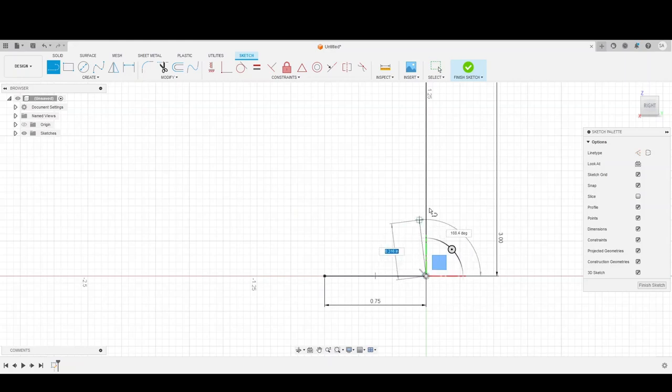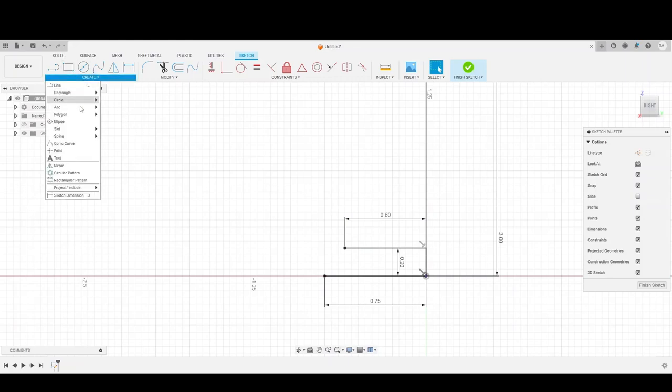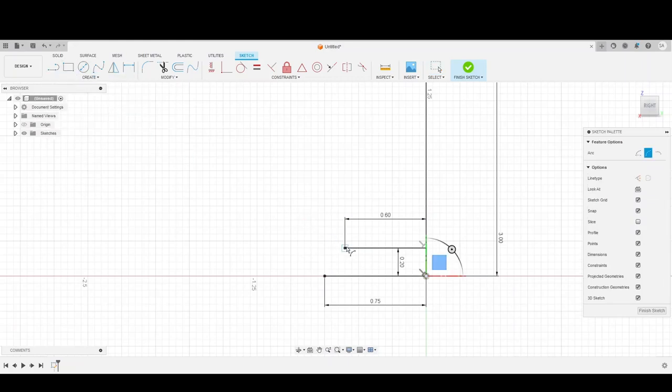start from the origin and go 0.2 above, and now create a line that is 0.6 inches long, and then connect these two using a 3-point arc. To do that, you'll go into the arc and do this right here. You can decide however you want. For this example, I am going to be making sure that it is exactly one square away from this point right here. And yeah.